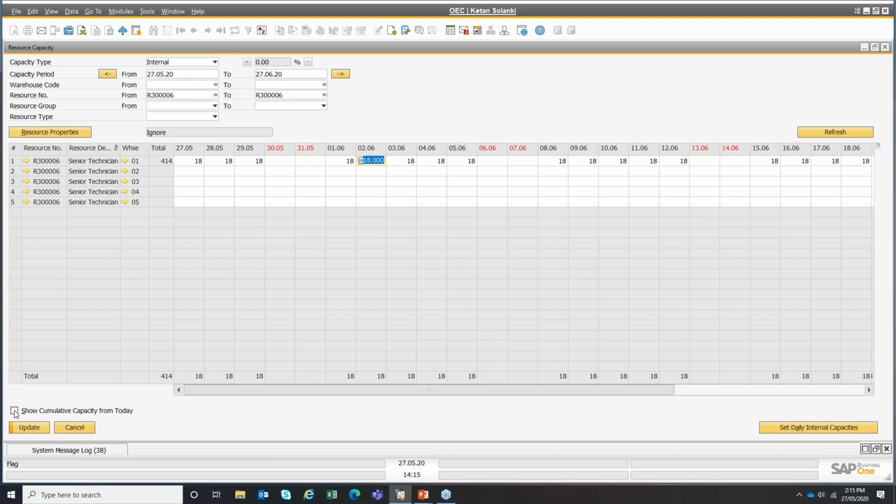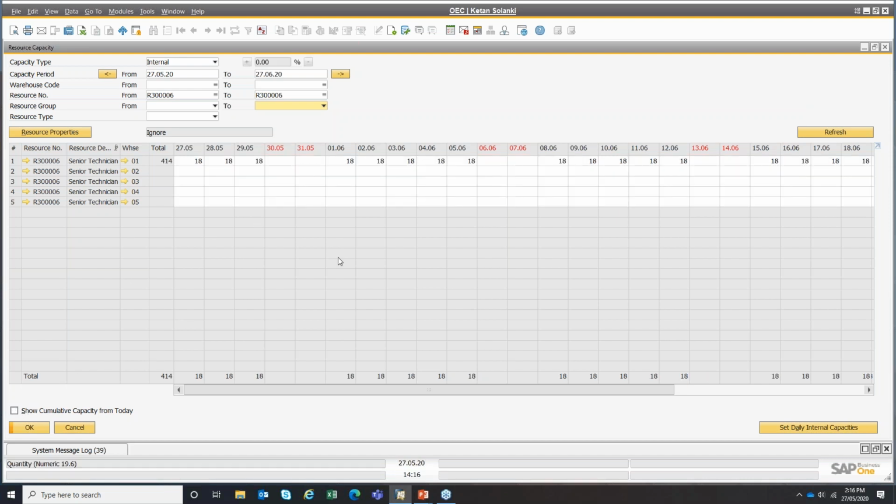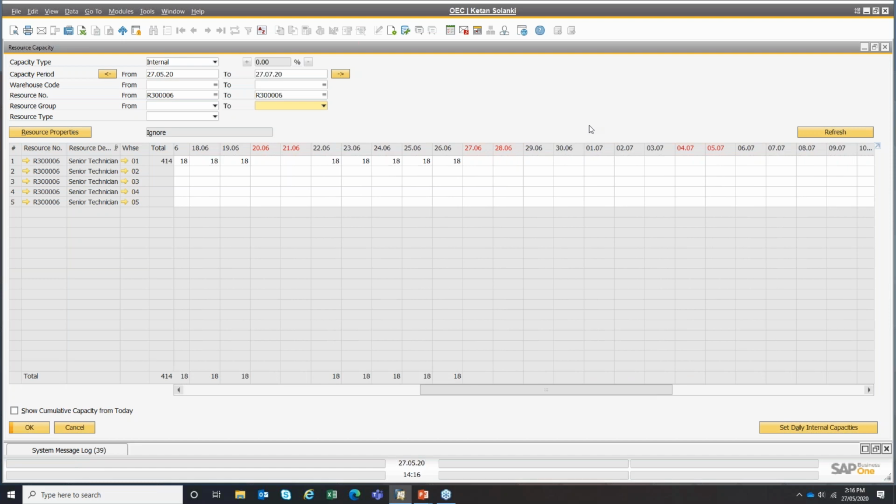The other thing we can also do is show the resource capacity as a cumulative from today. So it's showing as an increasing balance, just adding up the next day and the next day and so on. If I go back to cumulative quantity, untick that. Now, right now I'm showing as per the default that we saw earlier, we're only showing for the next 30 days. If I just increase this and refresh, now I'll see it further down, and you can see that I have not added capacity into the future. I've only done it for the next 30 days.